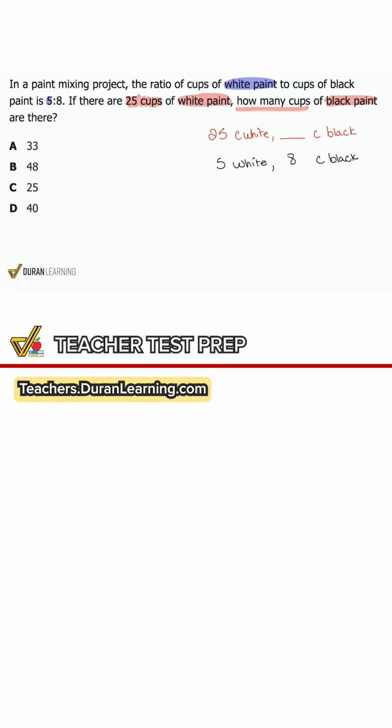So from here, it's pretty rudimentary. We're going to set up our proportion, cross multiply and divide, and we're done. We'll just use B for cups of black paint. So we'll compare 25 to B, 5 to 8, just like that. And then notice a pretty convenient comparison here where I can multiply by 5 right to left, and I'm done. 8 times 5 gives me 40. So the number of cups of black paint comes down to 40. There we go, and we are good.